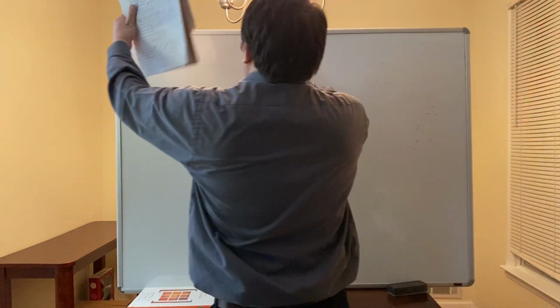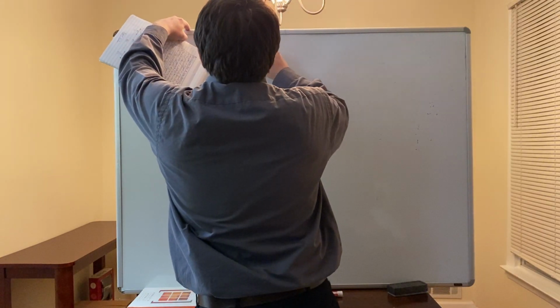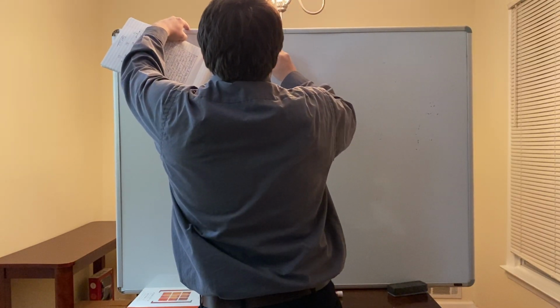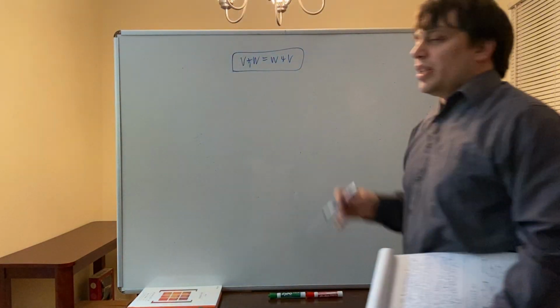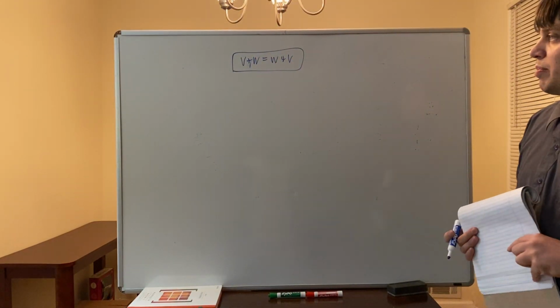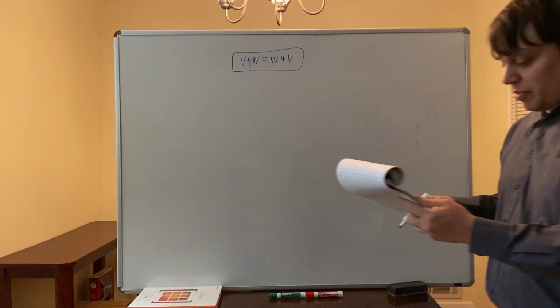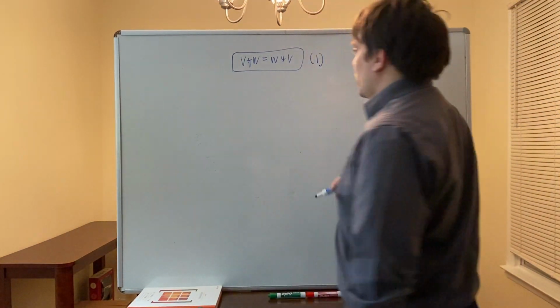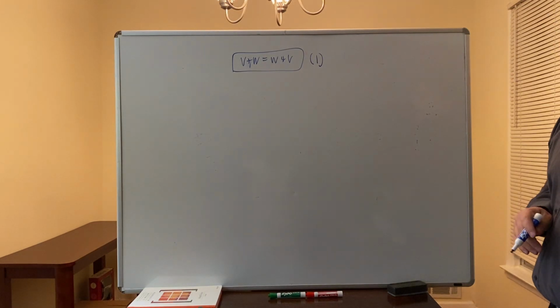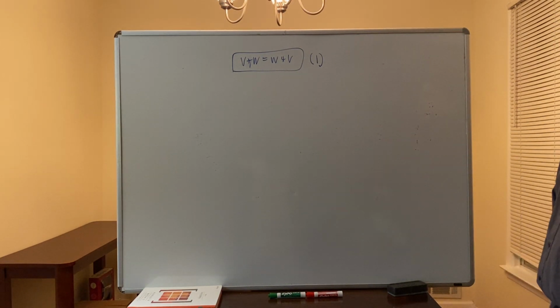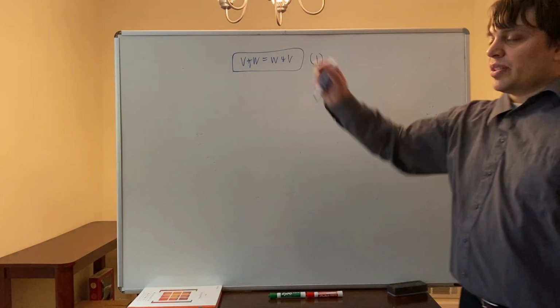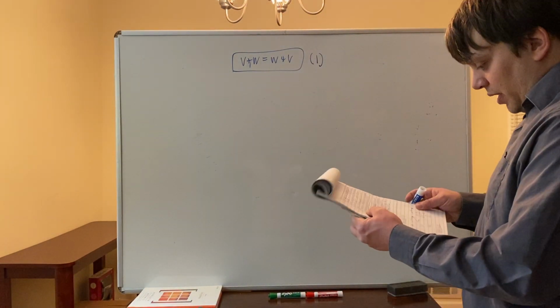So one important law that applies to vectors is V plus W is equal to W plus V. So it doesn't matter the order that you add 2 vectors in the same space. So V plus W equals W plus V. This is the first important equation in 3.1. And so this is the commutative law for vector addition. Okay? You don't need to know the name.